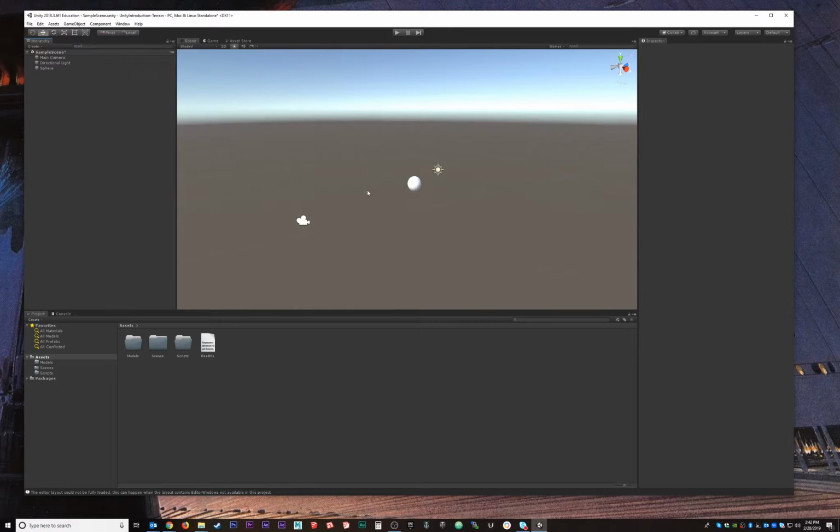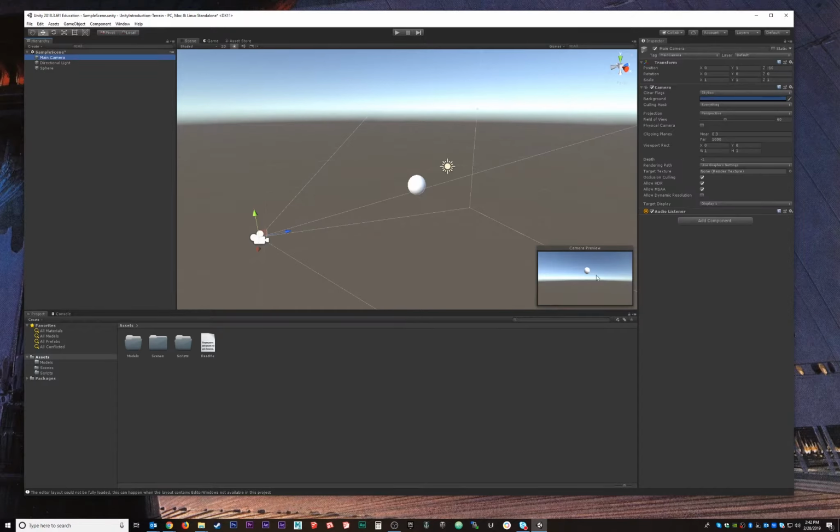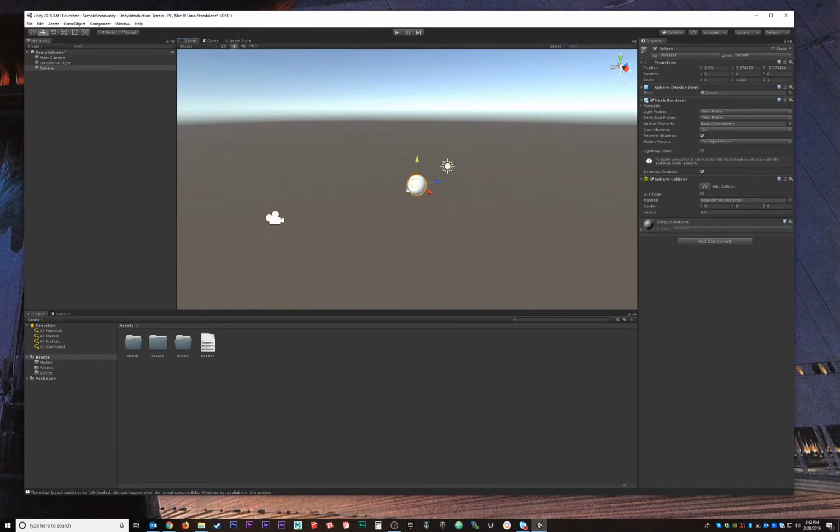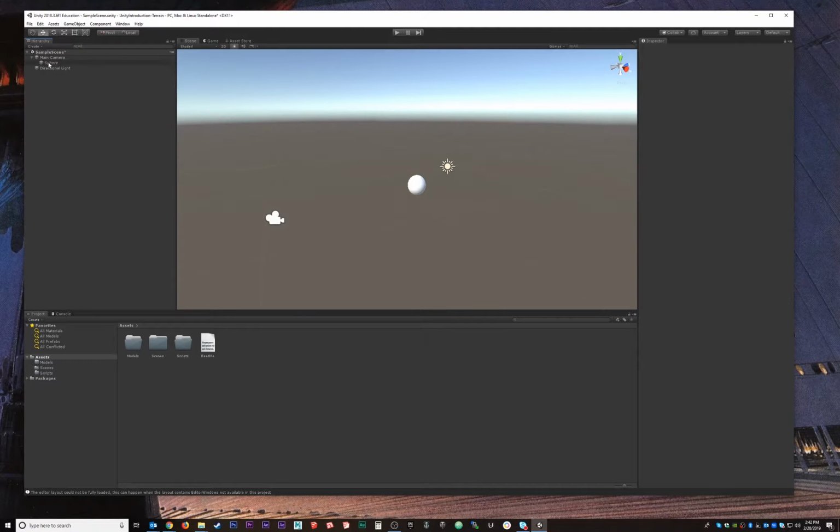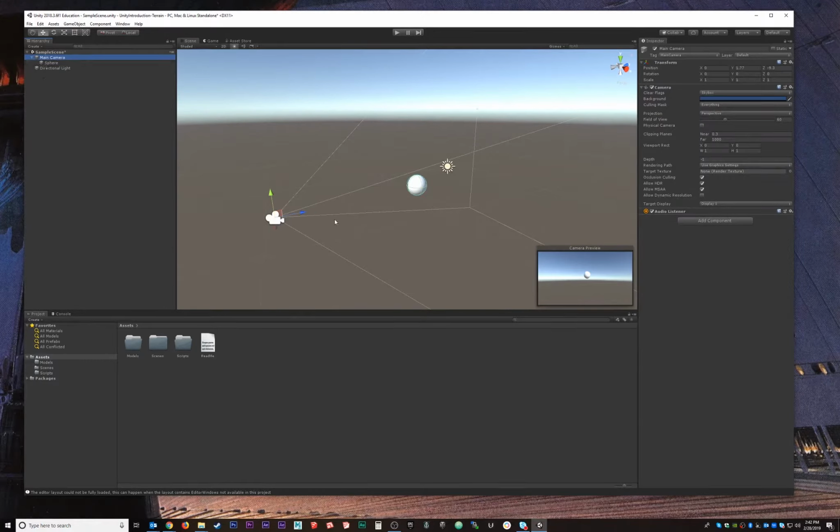You can also make certain objects children of objects. For instance, this main camera, you can see it's got a preview when I click on it of the sphere. If I move this around, we're going to see in the preview window the sphere getting closer and further away. But let's say I take this sphere here in the hierarchy and make it a child of the camera just by dragging it on top of it. It indented right there, and it's right below main camera, so they're actually together now, and the main camera is a parent.